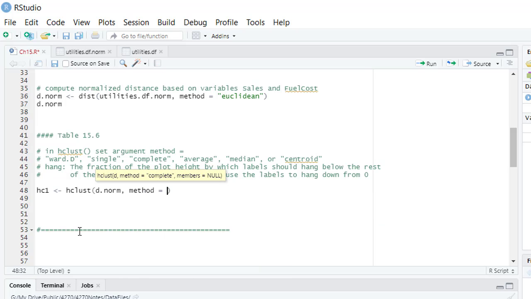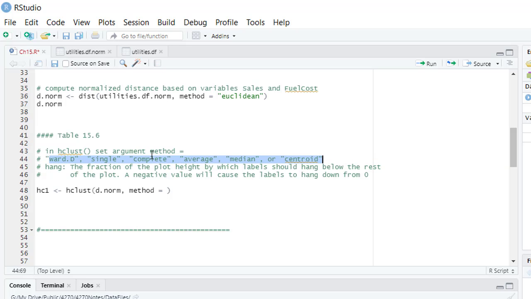Okay, so we've discussed in the chapter discussion the different methods of finding the distance between clusters: single linkage, multiple linkage, and the ward method, and so on. So here are the options we have for method.